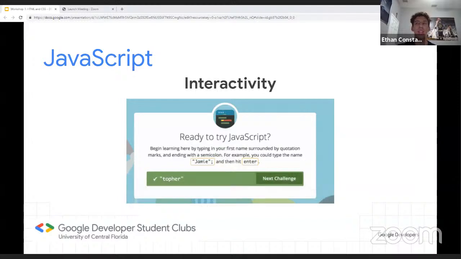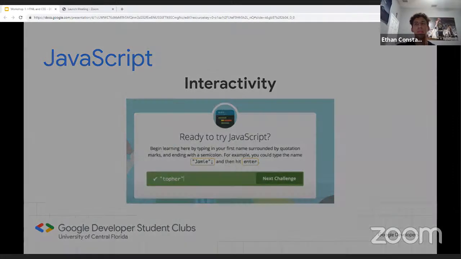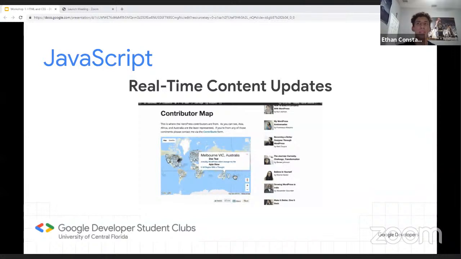Another unique feature of JavaScript is that it can also provide real-time content updates on a web page. Looking at this GIF, you'll see that on this sample website, there's a Google World Map with a lot of pinpoints all over. Each pin updates whenever someone's new blog is posted in a certain region. It was JavaScript that actually went out to the server and got this data, which means that the web page does not have to be refreshed for when an update in the data occurs.